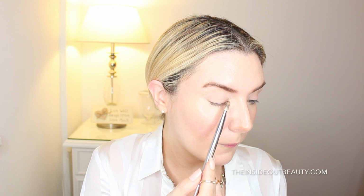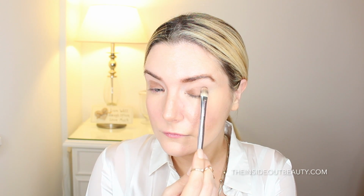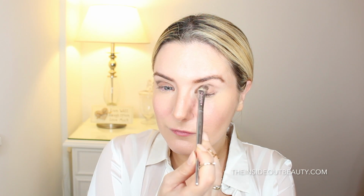And now I'm going to be picking Milk Chocolate, which is this one right here, and using my 212 Essential Concealer brush, also from the Live Beautiful collection. I'm just going to be applying that all over my upper lid. And then for my crease, I'm going to be applying this Gilded Ganache, I think that's the way it's pronounced, shade. It's kind of a greenish satin shade, and it's really beautiful, and that will give me the depth that I need for my crease.